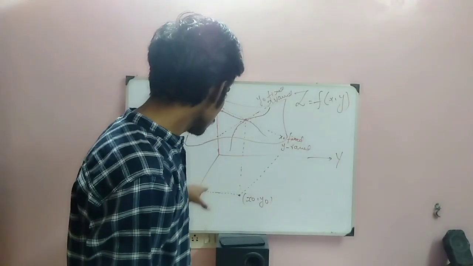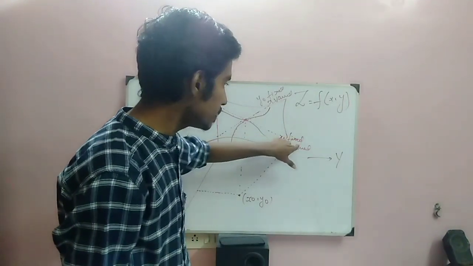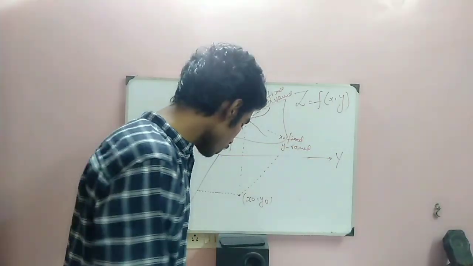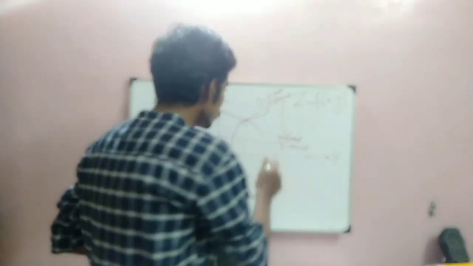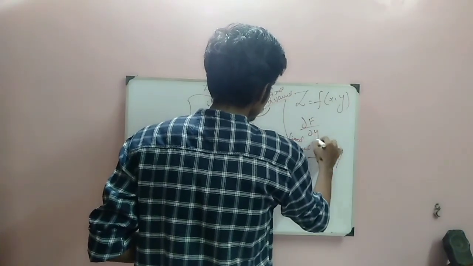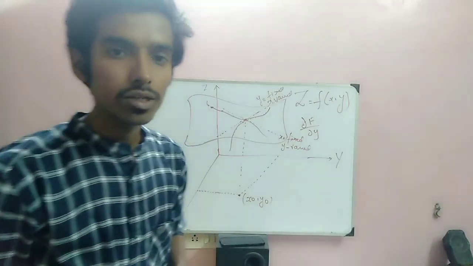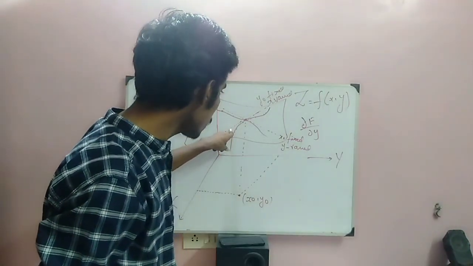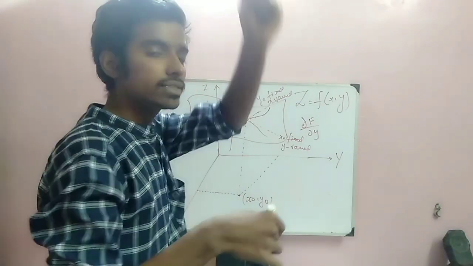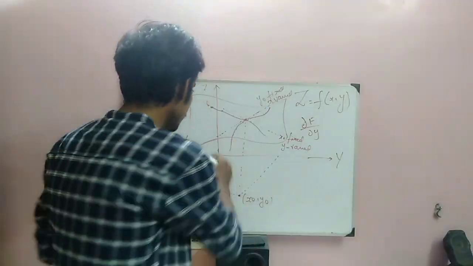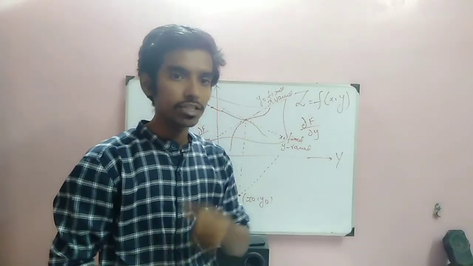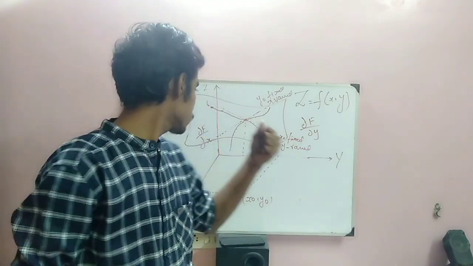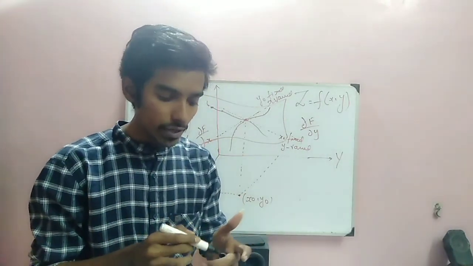So here, what is this line? This is where x naught is fixed and I am varying y. So I am going to call this tangent line the partial derivative of f with respect to y, because y is varying. So this is our dou f by dou y. How did I obtain this other line? This is obtained by fixing y naught while x is varying. So I am going to call this line dou f by dou x. So partial derivative with respect to y and partial derivative with respect to x. This is what partial derivative means.